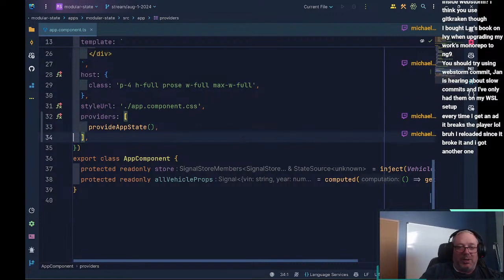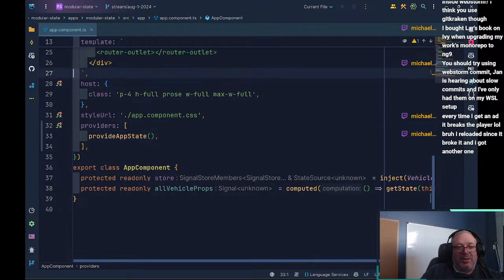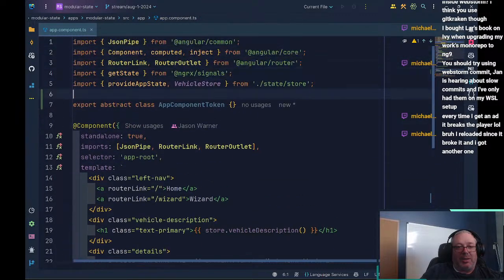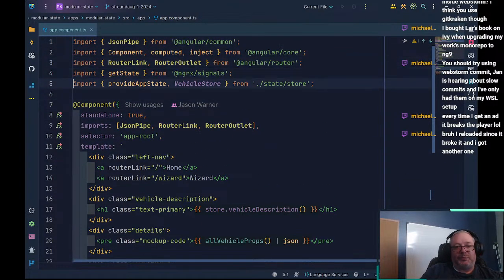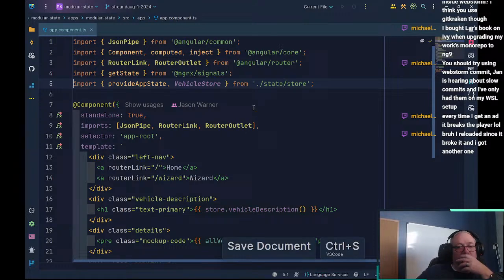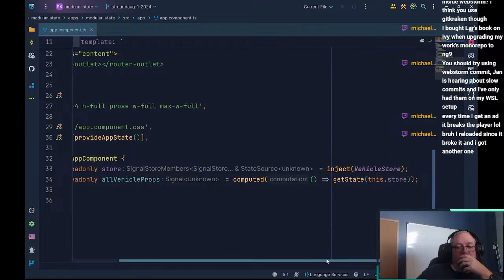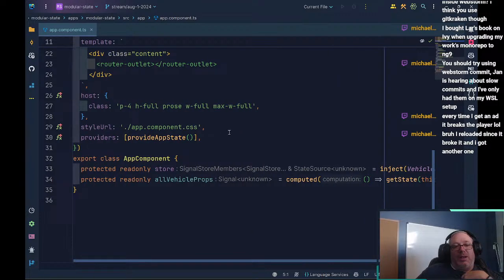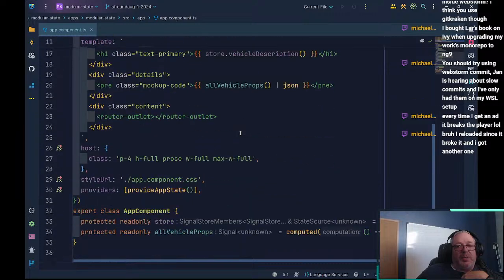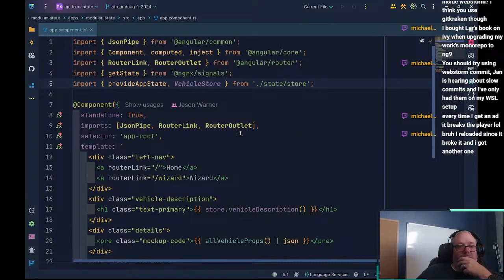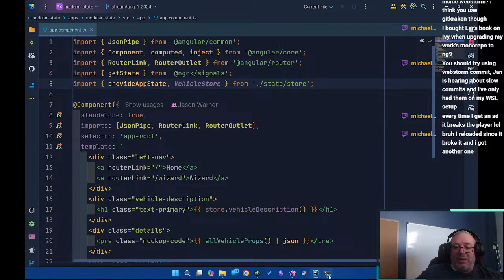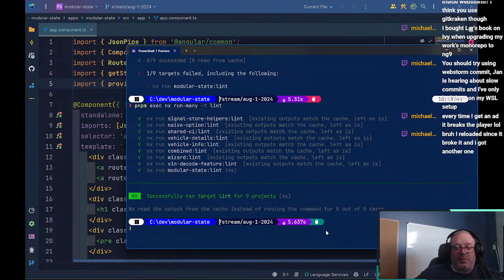Doesn't make sense. I'm really curious about the lightweight stuff. So like here, let's take a look.